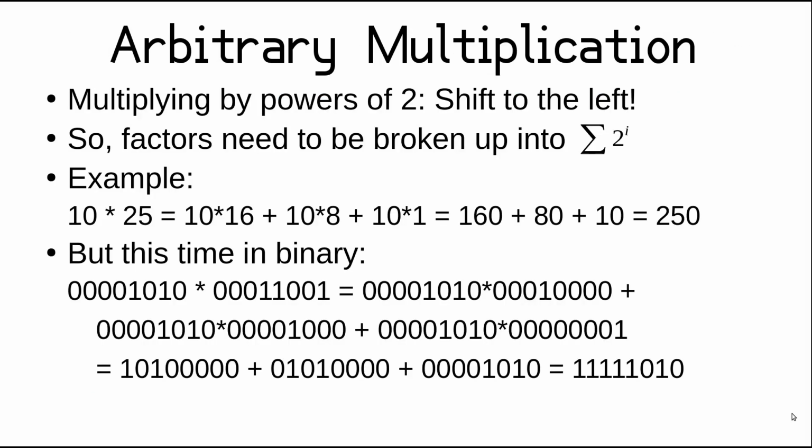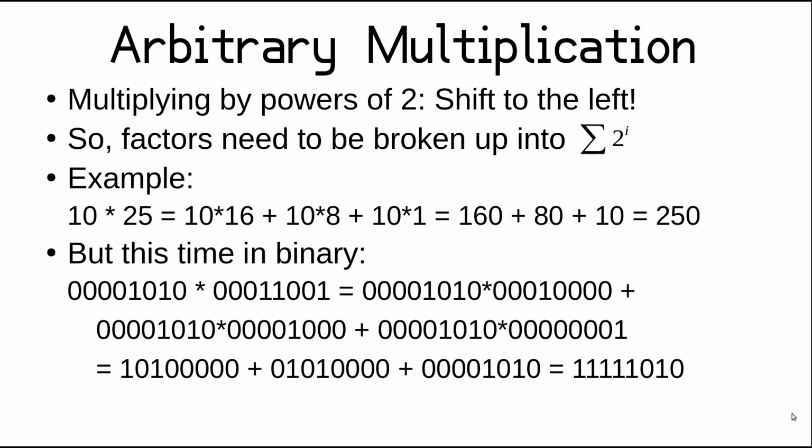Getting back to integer math, we saw how we can multiply by powers of 2 with simple bit shifting to the left. But what about multiplying by an arbitrary integer value? You don't want to do a brute force addition loop, as that could take an enormous amount of time as you deal with wider values. All you have to do is factorize your multiplication into a sum of powers of 2. After all, that's all binary data is, expressing values as the powers of 2 that compose it. So we can still just use shifting to come up with each of these factor products, but then add them all together to get the whole product.